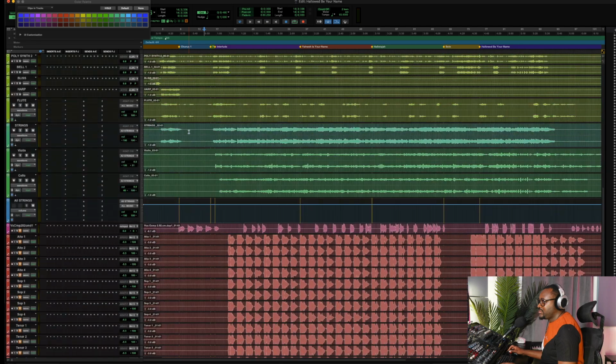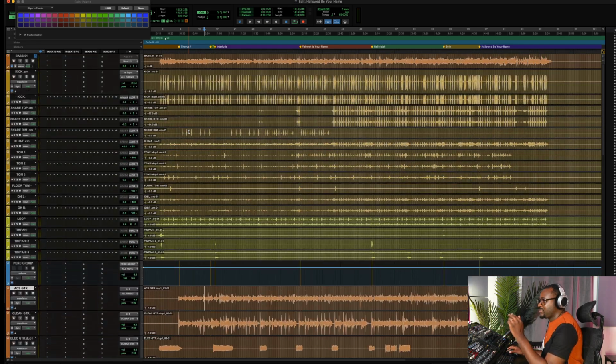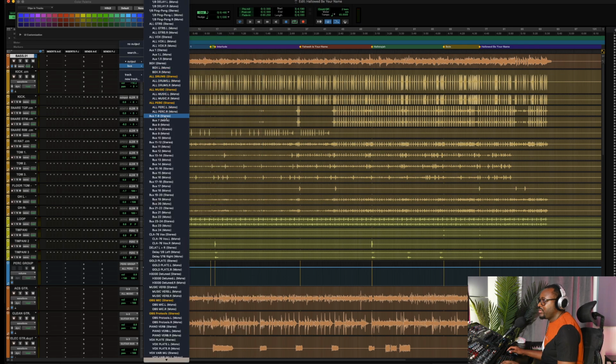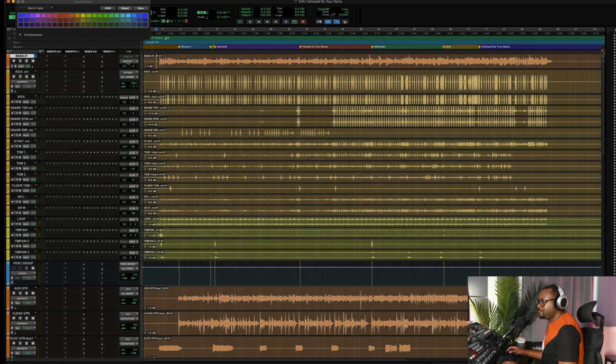So everything should be routed now, except the bass and vocal. My bass is a mono track, but when I'm sending it to a bus, I just use maybe a stereo bus. So I'm gonna send this to 7 and 8. Then I'm gonna rename it to call it all bass.